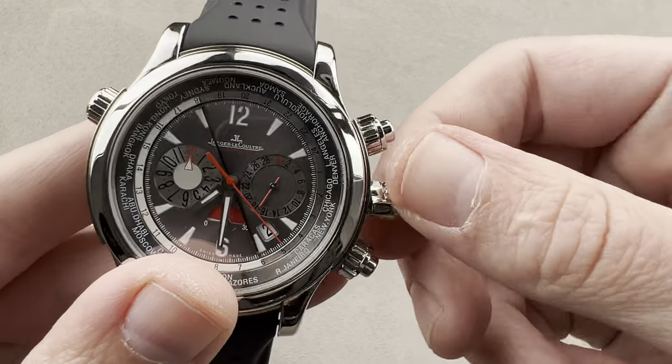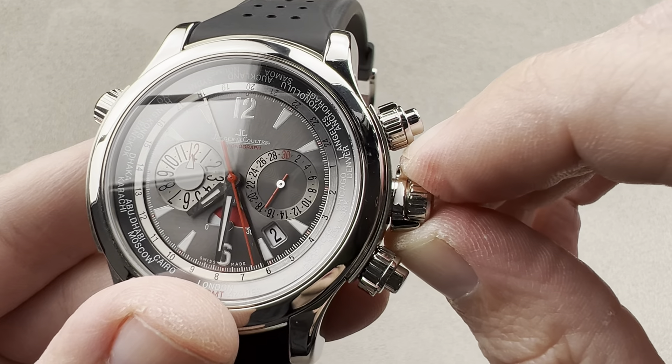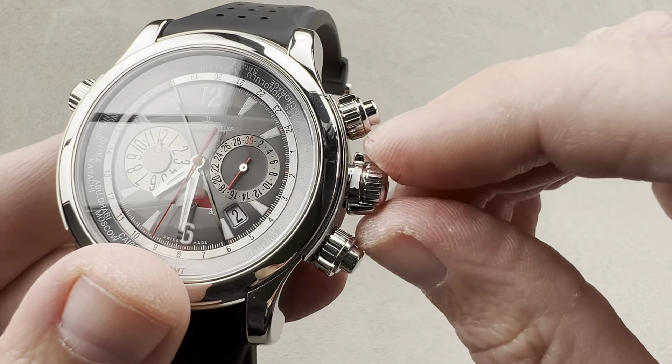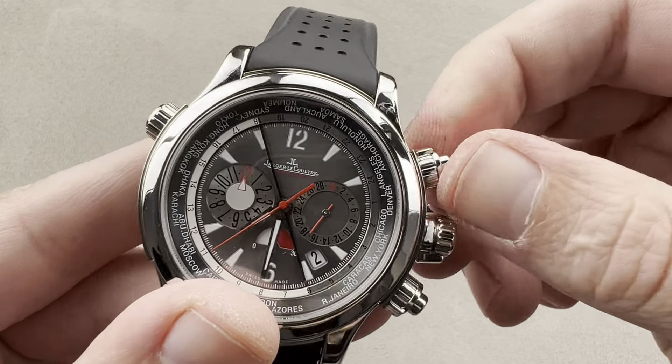Now you can wind it, now you can set it — 100-meter water resistance and it's color tight. White, you're tight; red, you're dead — just like that. It's also easier to manipulate if your hands might be wet, sweaty, or gloved, so it's more practical than a tight screw-down crown in those conditions.